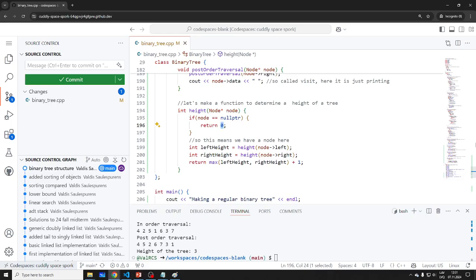Well, let's try this. Can I do minus 1? No, we have nothing. Or return 1. You have nothing, return 0, I guess. Let's try this one more time.